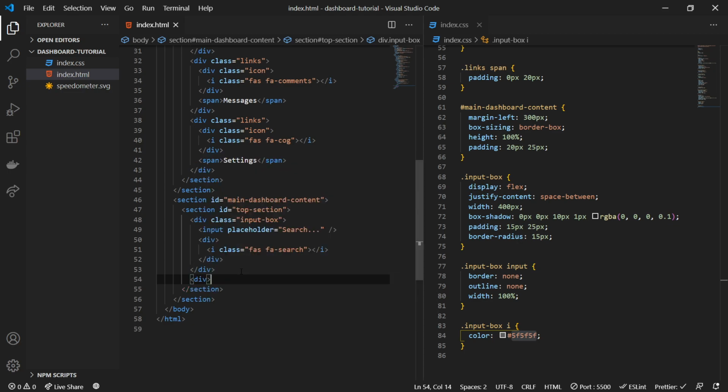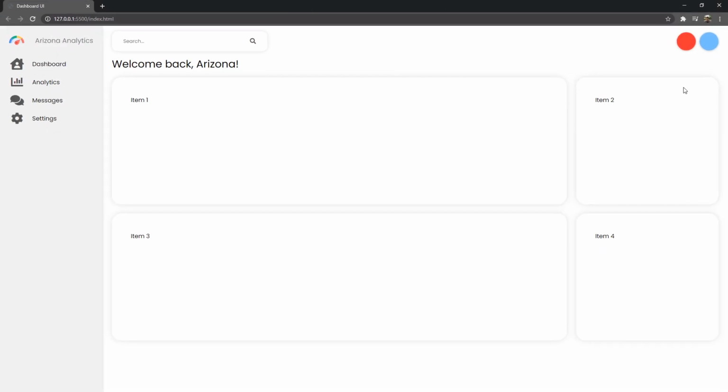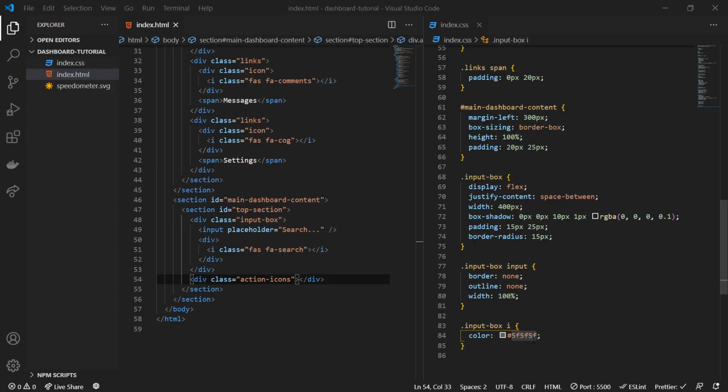So this is going to be the icons. So again, we're gonna create another div. I'm going to just call this, let's see, action icons. Typically those kinds of icons, like when you see it's kind of floating, it has a nice little hover, those are typically called floating action buttons. Okay, because typically you do something with it.